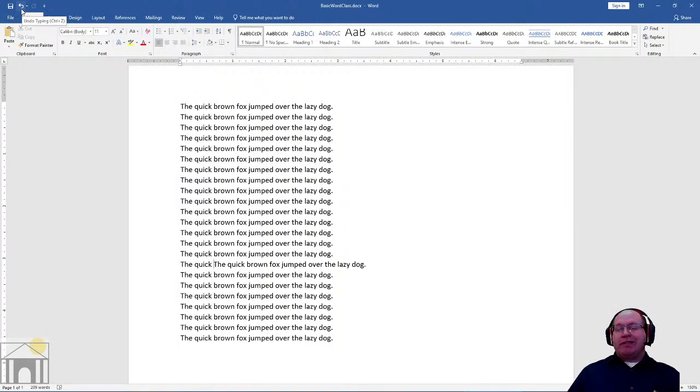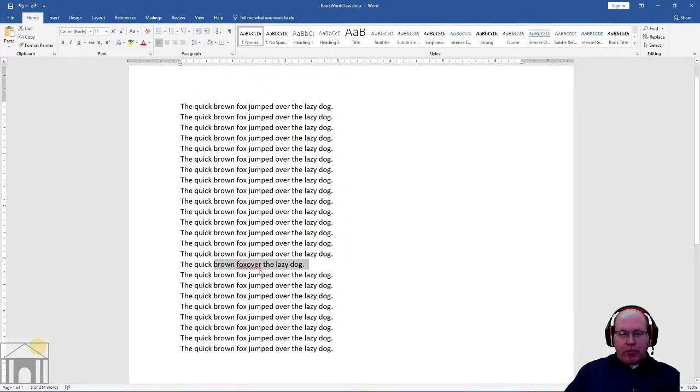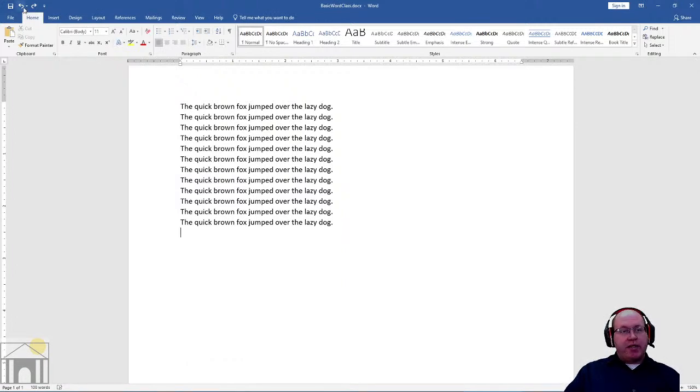So undo does pretty much what it says. It undoes what you just did in Microsoft Word. If I click this once, you can now see what I had selected and just erased is now back in place. It brought it back. And you notice this is still lit up. So if I hit it again, and keep hitting it, you can see it keeps undoing step by step what I did.